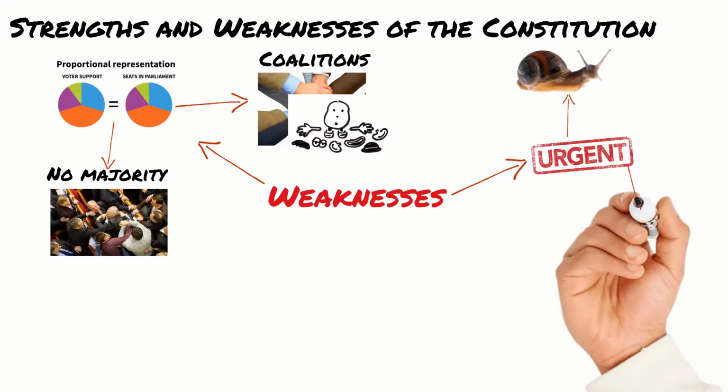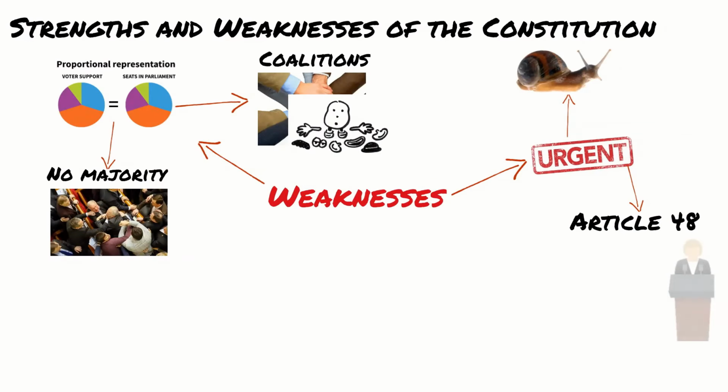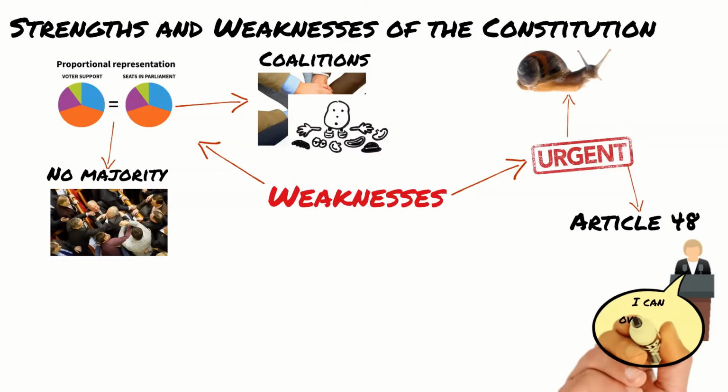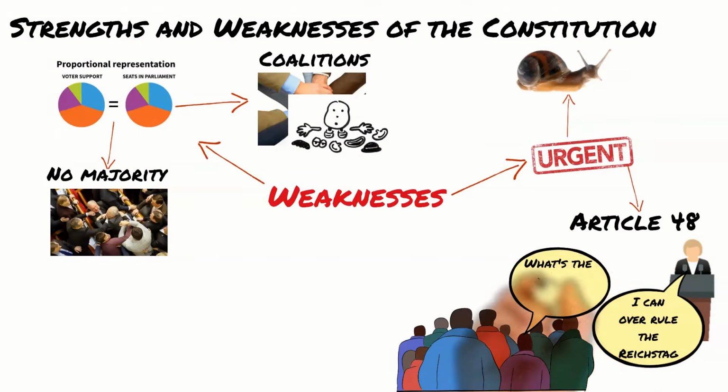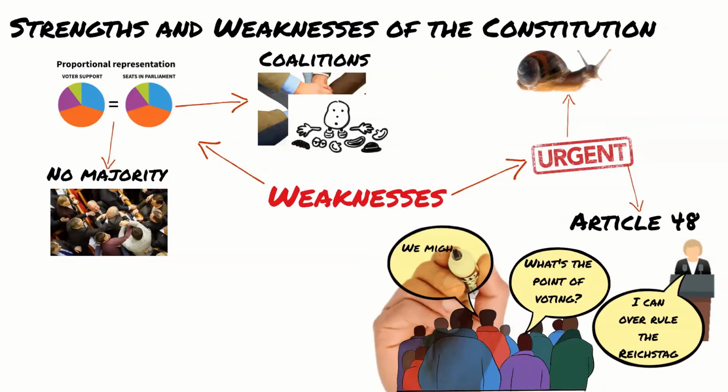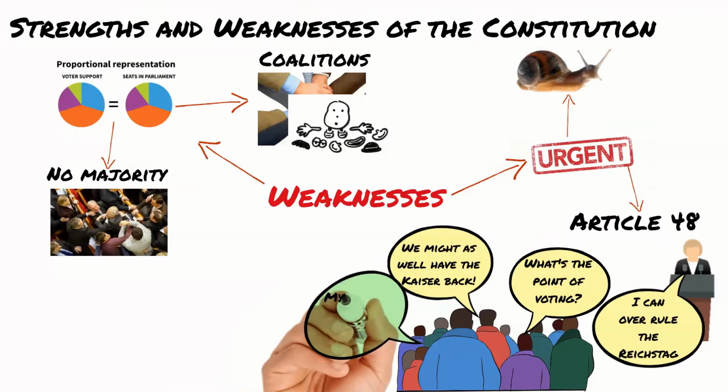However, there was a part of the Constitution called Article 48, which allowed the president to give control to the chancellor in an emergency. However, the Weimar Republic became reliant on this article throughout the 1920s, and this led to people thinking that the democracy didn't work and they'd be better off with a single, strong leader. Finally, because the votes were spread between dozens of parties, no one felt like the government actually represented them. This was made worse with the government using the army to put down riots in Berlin.